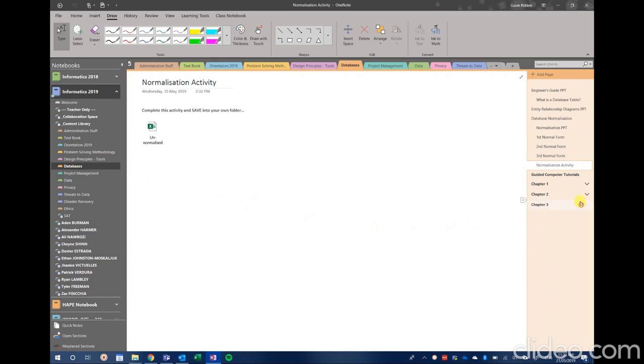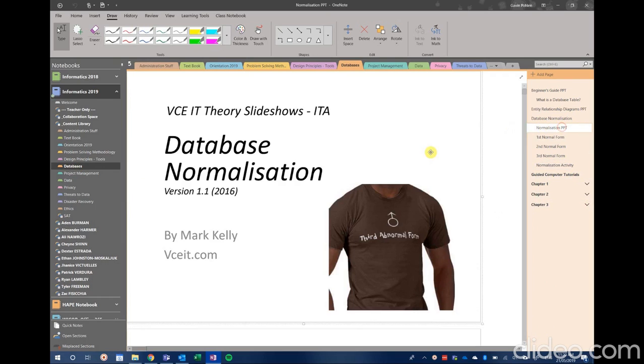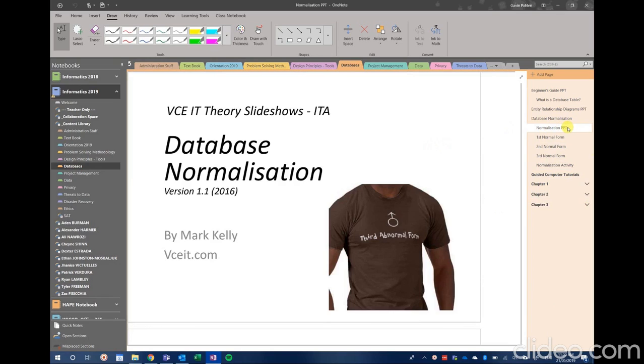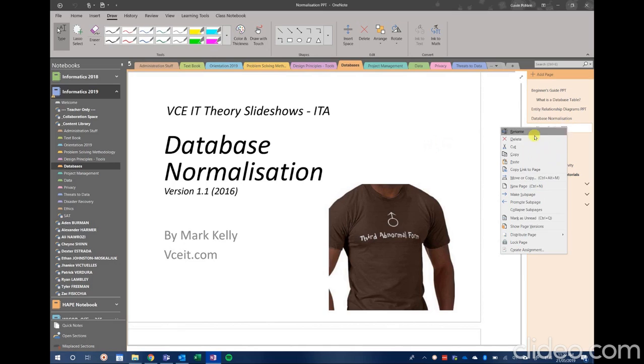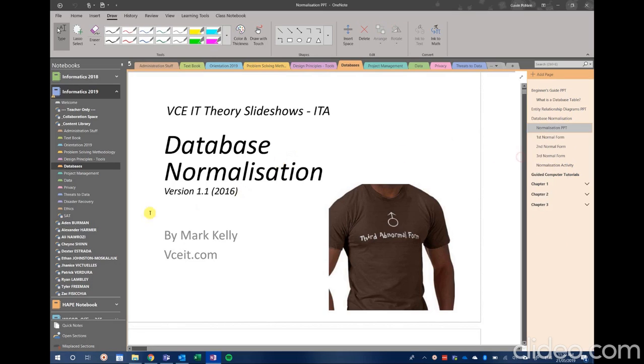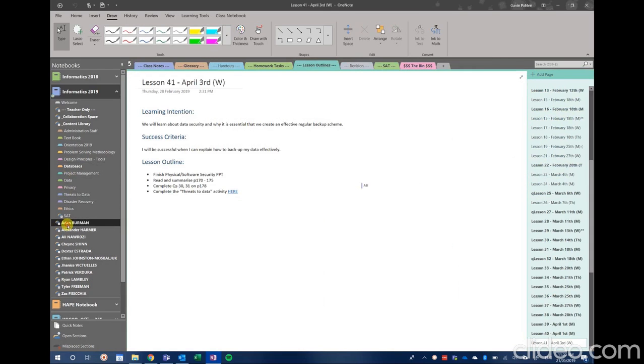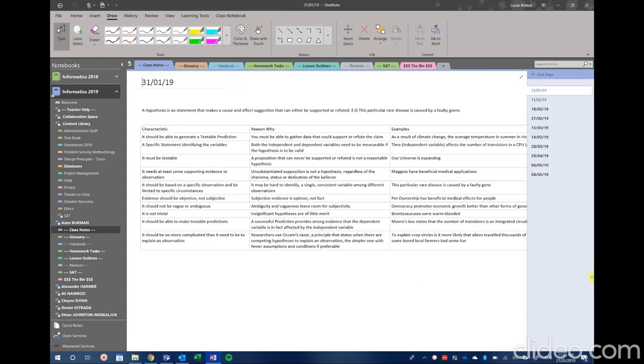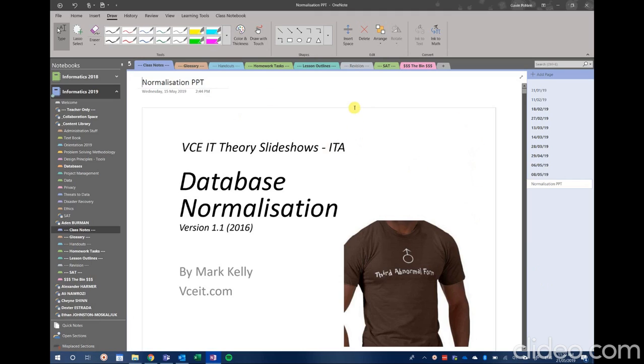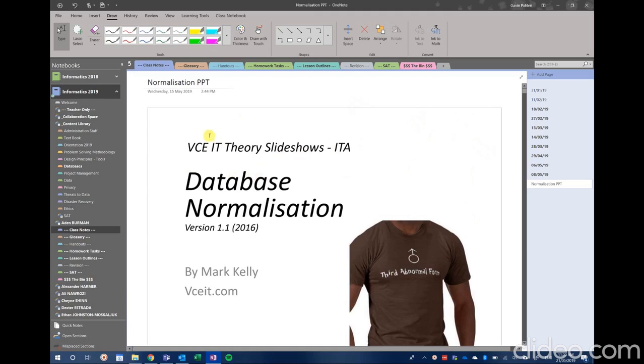If you wanted to get a copy of a PowerPoint, you would have to right-click and copy, okay? Then you would go into your folder and, for example, put it into the class notes, right-click again and paste. Then you have a copy that you can annotate and make notes on.